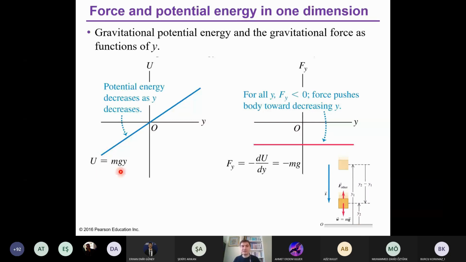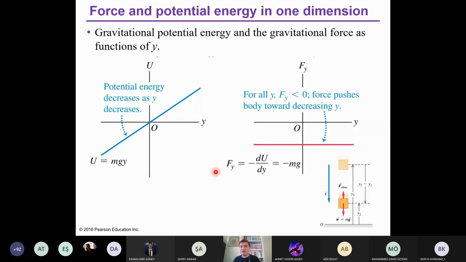We have discussed all these things, but what about the force? Just use this formula, and instead of potential energy in this derivation, use this mgy and take the derivative of this one, then the force will be given with minus mg along the negative y direction, downward, okay? So what about the force? Force due to the gravity is constant. If you consider that g is constant, then we have negative mg here.